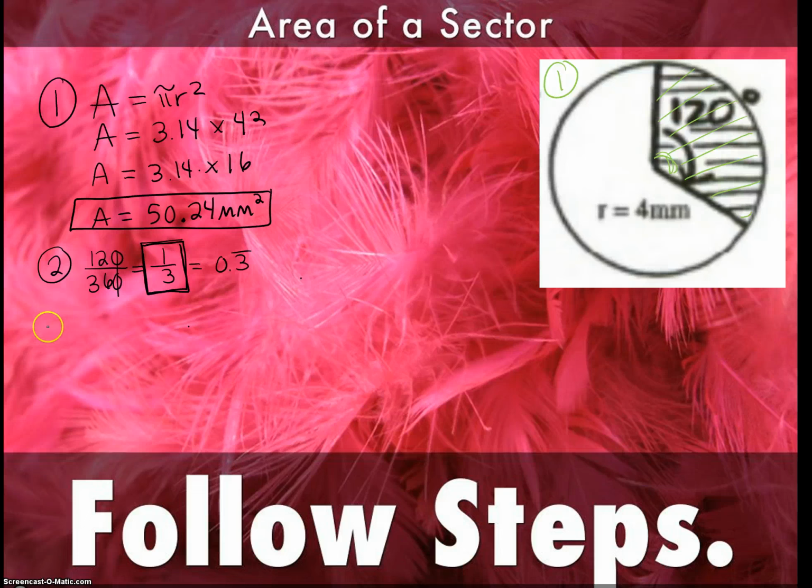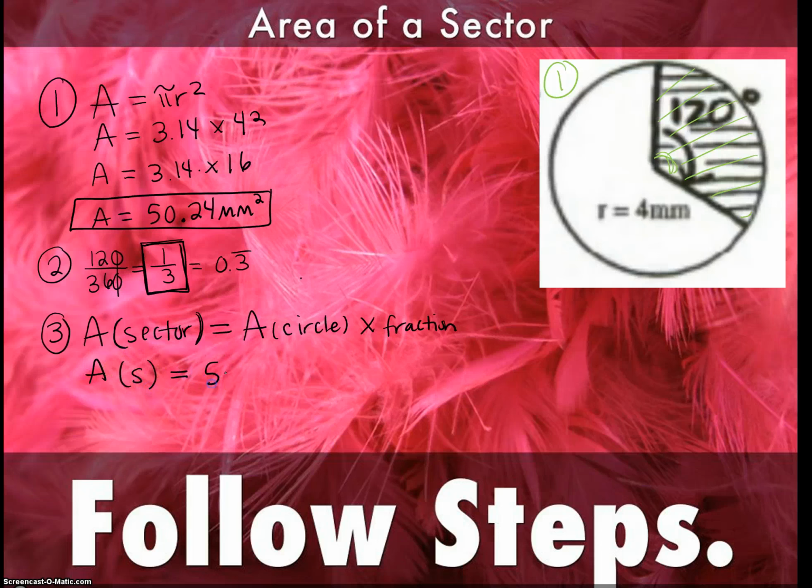You're going to want to make sure you keep that, because the third step is the area of the sector, and you write it like this, A parenthesis sector, and you say that area of the sector is the area of the circle multiplied by the fraction of the circle. Now, you don't necessarily need to write it all out like this. This is what your work will look like. If you want to abbreviate sector with S, you're going to substitute in your area of your circle and multiply it by your fractional part.